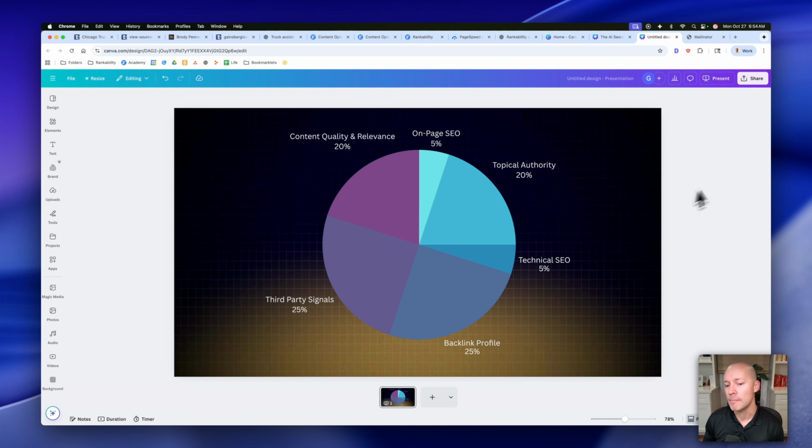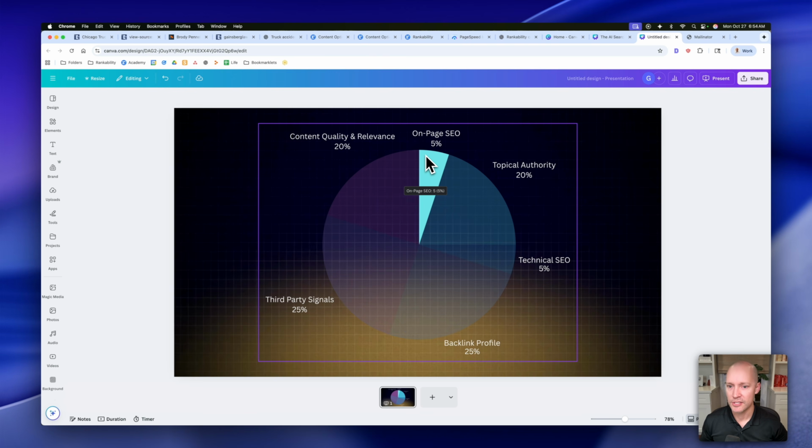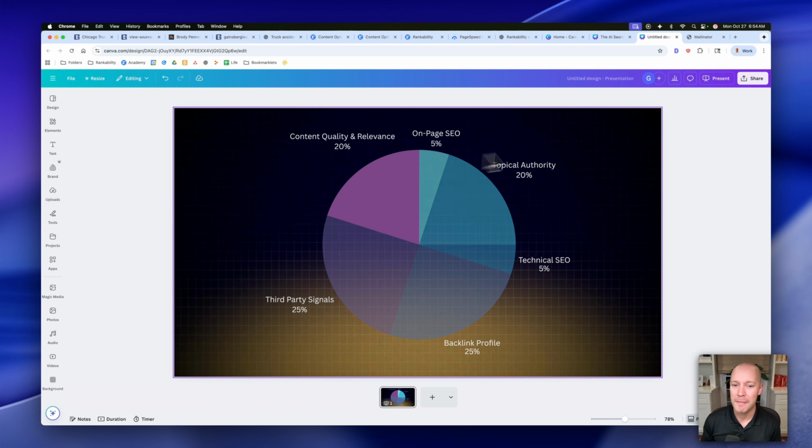But 50%, in my opinion, at least, and I'm being maybe a little conservative here, is what's happening off of your website. That's where most of the impact is going to come from, not what you're doing on your site. That only equates to maybe 50% of the total equation. So I just wanted to show you this to make sure we're being realistic, that even if you follow this checklist, and there's a lot of content stuff on there as well, we're only looking at maybe 25%, a quarter of the equation. So make sure you're covering all of these different areas if you want to maximize your AI search and SEO performance.